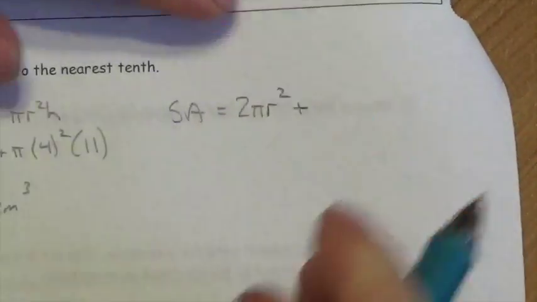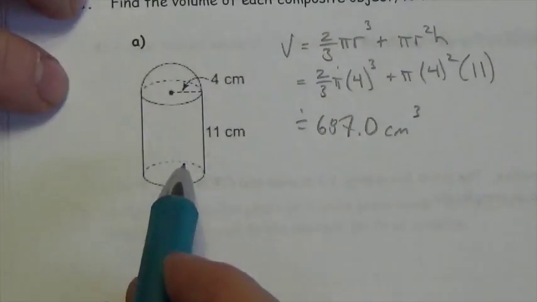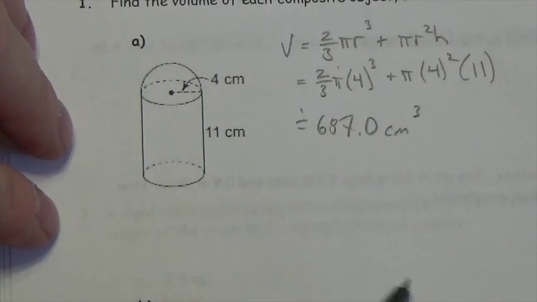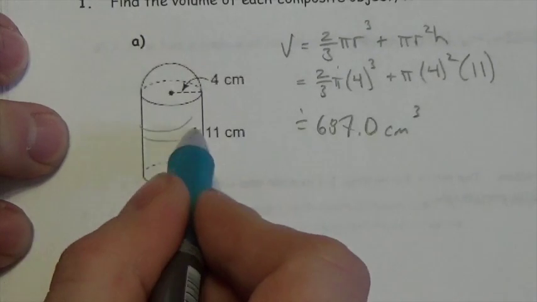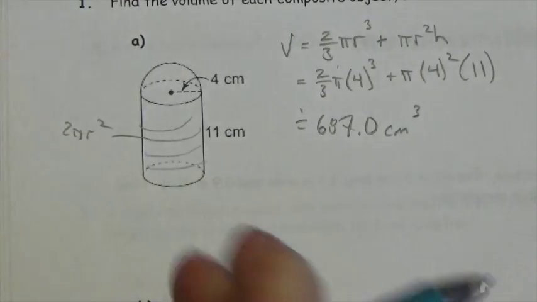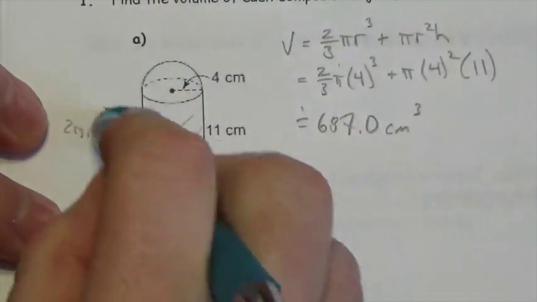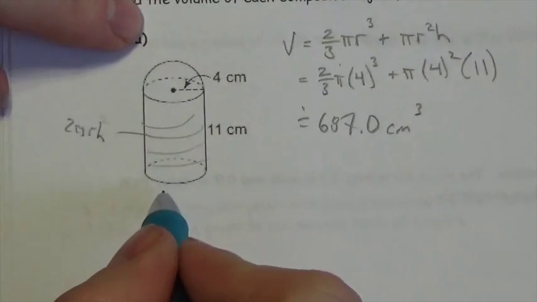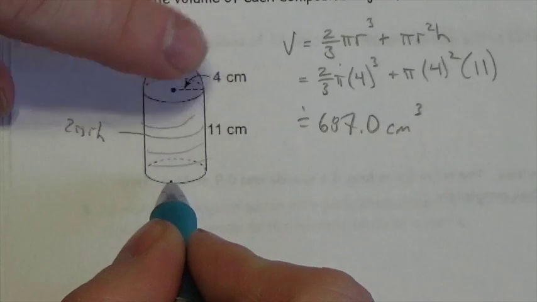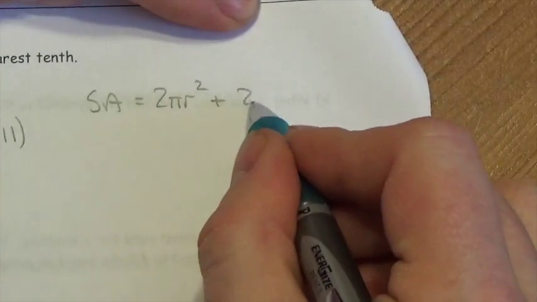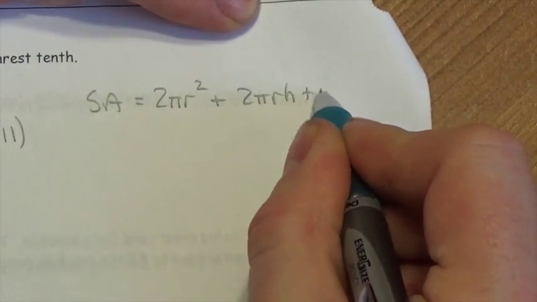And then we're going to add to this the surface area of the cylinder. But remember what the surface area of a cylinder is. It was 2 pi r squared plus 2 pi r h. Now, the 2 pi r h is this part. Oh, sorry, nope, I don't know why I did that. Ignore that, pretend I didn't write that. 2 pi r h. Now, the 2 pi r squared deals with the bottom circle and the top circle, except the top one isn't exposed. It's only the bottom circle. So that's just the 1 pi r squared. So over here, we're going to add 2 pi r h plus pi r squared.